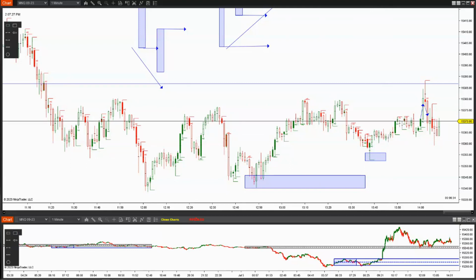Just depends on how they close this bar, whether or not I'll remain. All right, I'll tell you that. So if you want to know if I'm long or short, if I'm a win or lose, there you go. I'm fading this going down. Want to see if they can attack that leg. There's a good chance they won't. It is an uptrend.